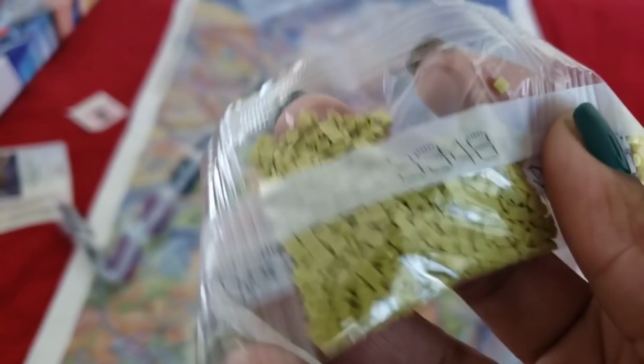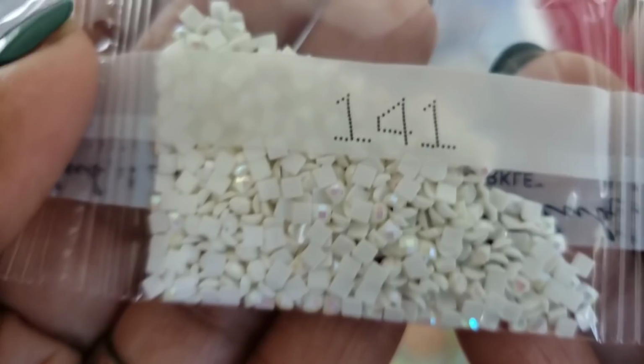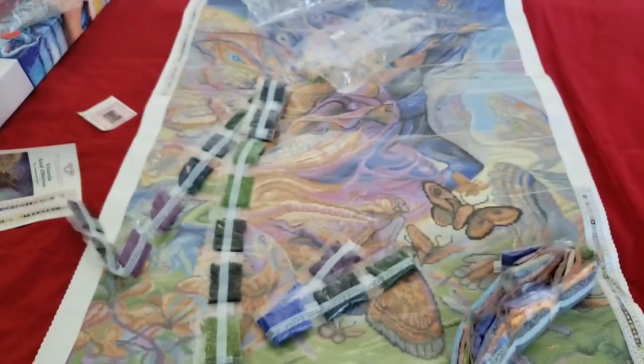3348. AB alert. Oh my goodness. White ABs for our first AB in this kit. So that is number 141 on your legend here. 141 is going to be number 2, which I'm going to guess is sprinkled around. We'll look at that as soon as we're done looking at the drill.